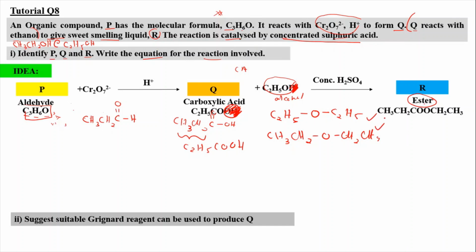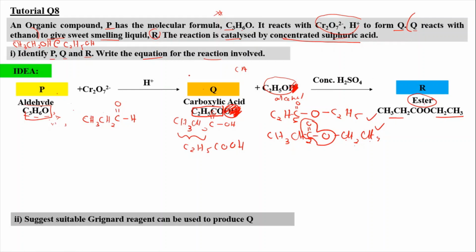Okay, so you can put it as CH3CH2 C double bond O here, and with a dash here because it comes from this type. Okay, and same goes to this one. Okay, so it's going to become an ester group here, and then it's going to follow up with CH2 and CH3. Okay, so that one is for the ester. So we have already come up with an idea plan here, and we have also identified P, Q, and R.